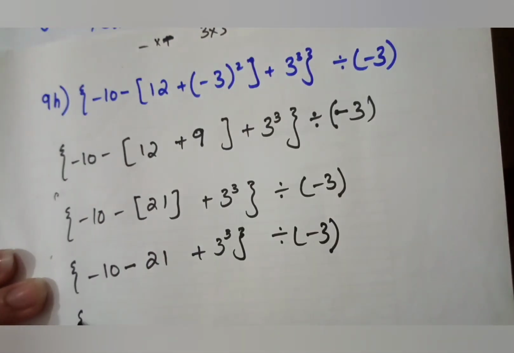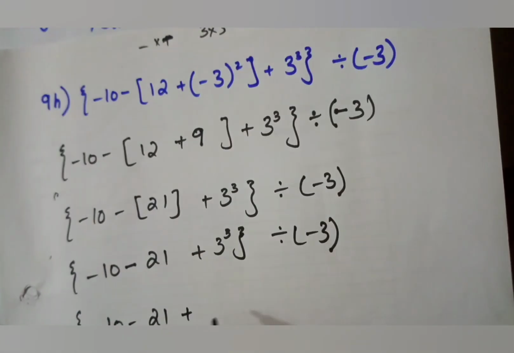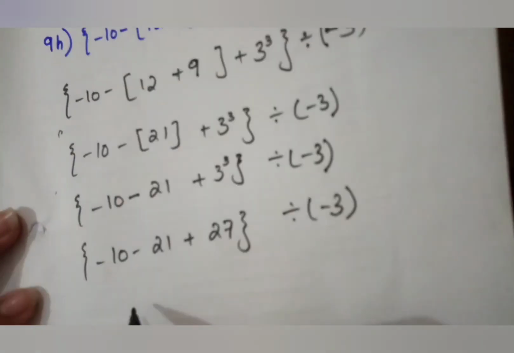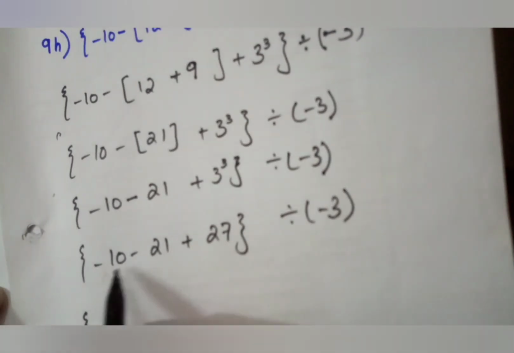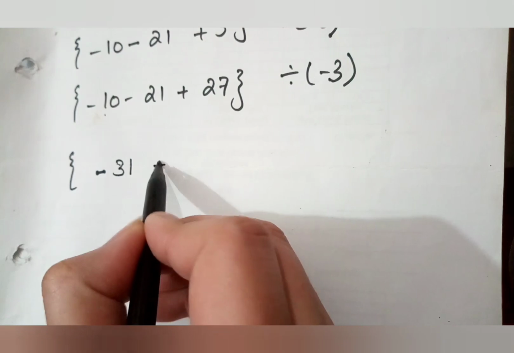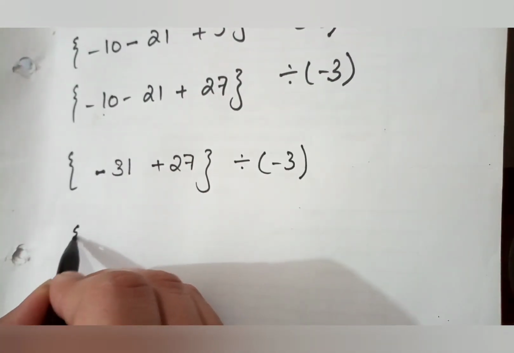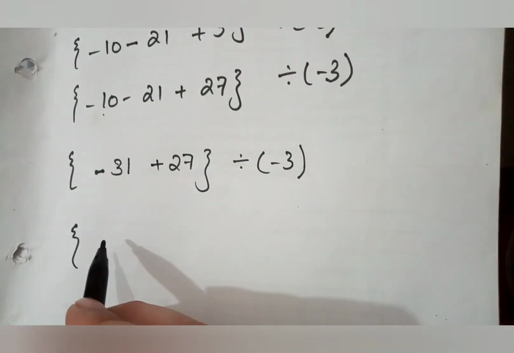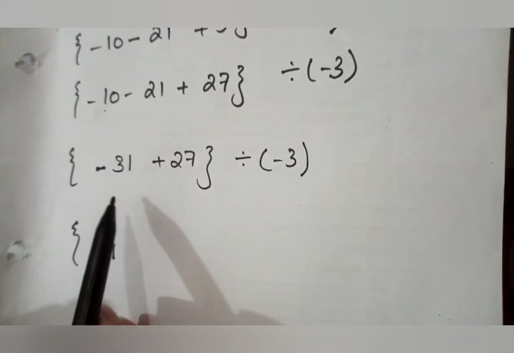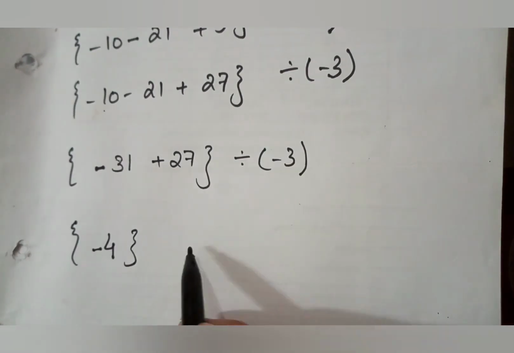Now after this you have to solve the power, the power that is inside the bracket. So 3 power 3 means 27. Now to solve this bracket, minus 10 minus 21 is equal to minus 31 plus 27 minus 3. Again plus minus minus, so you have minus the terms. 31 minus 27 is equal to 4. And we have to place the sign of the greater term or the bigger term. The bigger term is 31, and 31 has the sign minus. So you have to place this minus sign with 4 and close the bracket.